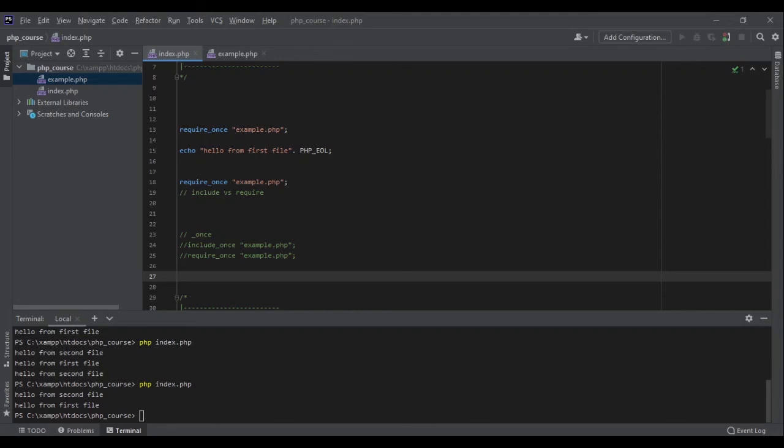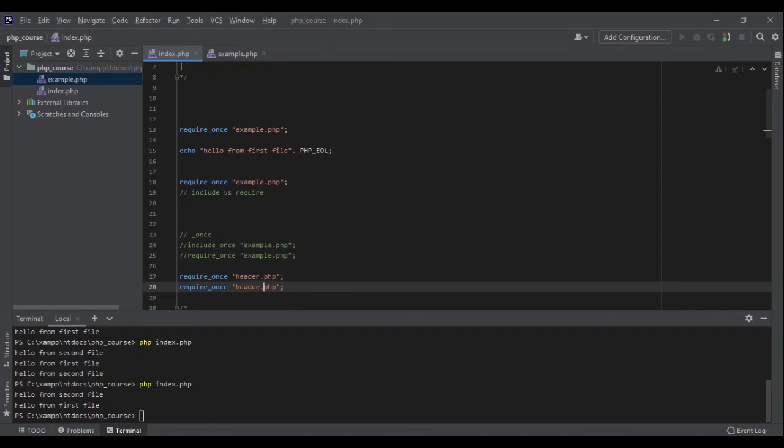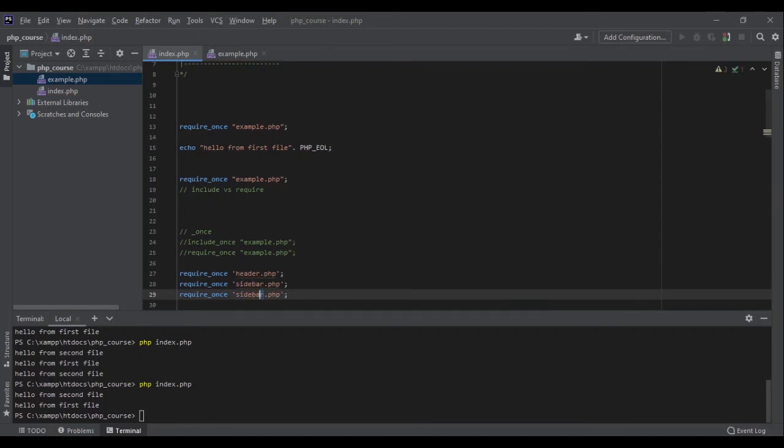But I could create a header file, and on top of each file I would write include or require once header.php and do the same thing with the sidebar and footer.